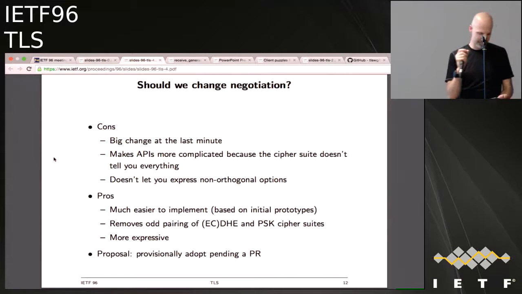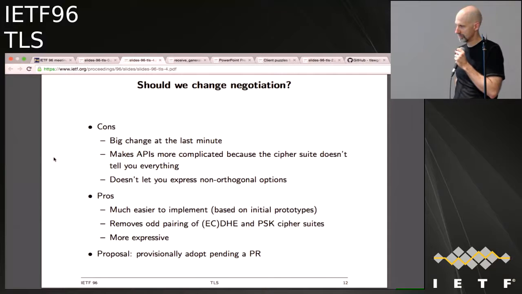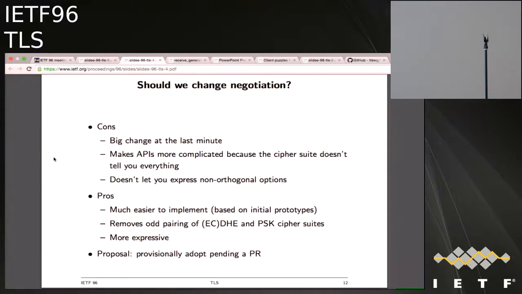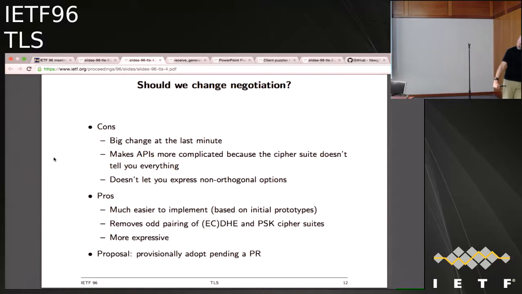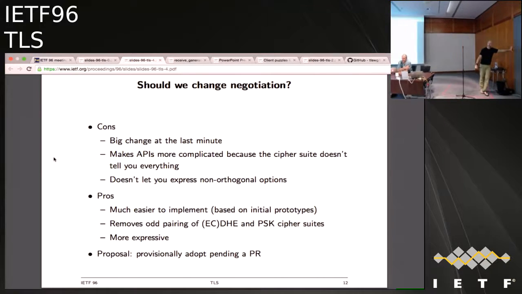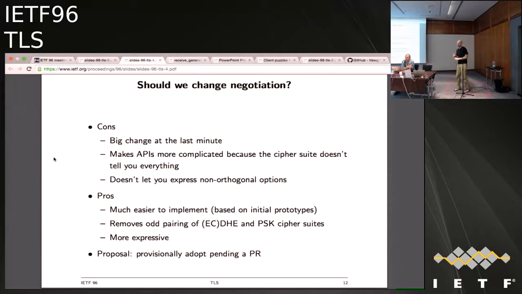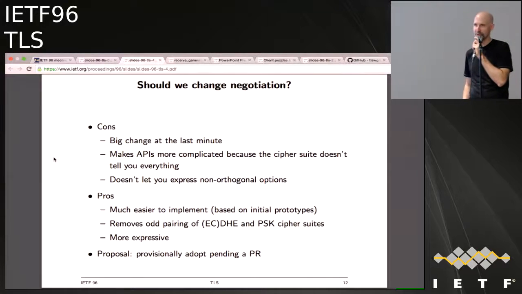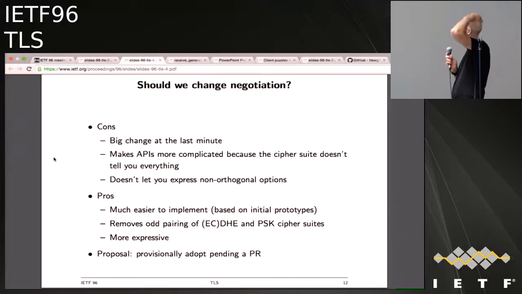Okay, so the questions will be, do you support moving to a menu approach for the cipher suites versus keeping it in this monolithic cipher suite representation? So first question will be, do you support this change? And the second question will be, do you oppose this change? So for those in the room, hum if you support making this change to a menu-based cipher suite system? Okay, hum if you are opposed to making this change. Okay. So I'll strike while the iron is hot. You'll see a PR real soon. Okay, next slide.